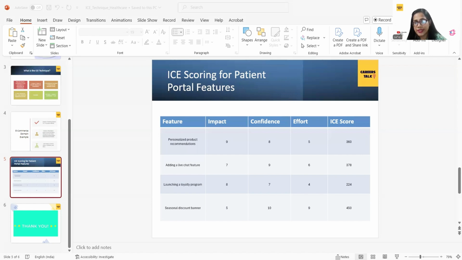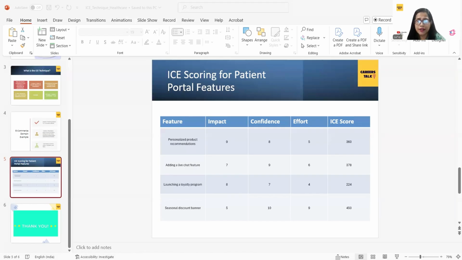Now, if I come to the next one, what is the confidence? The confidence is very high. We have given it 10 out of 10, because this is kind of a universal appeal which has always been proven very effective whenever we have launched it. And in terms of implementation or ease, it is very simple. You just need to work on some UI, some banner, or you can just run an email campaign to have this feature done. So not much effort is required, quite simple.